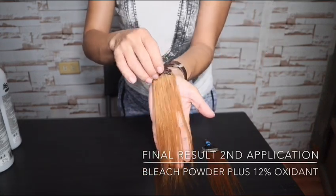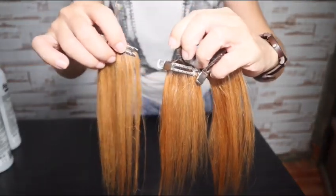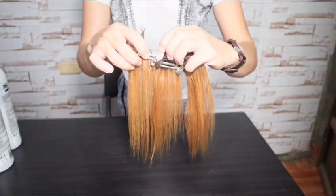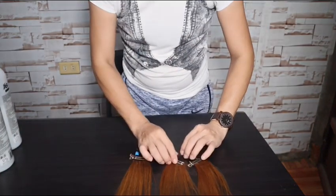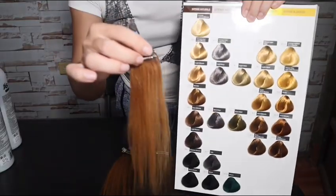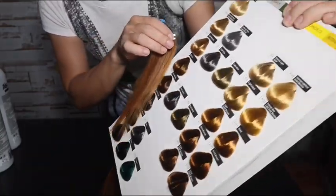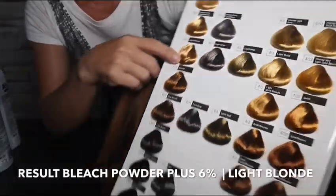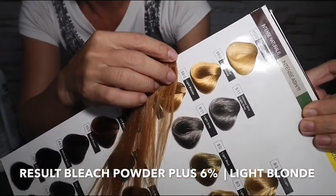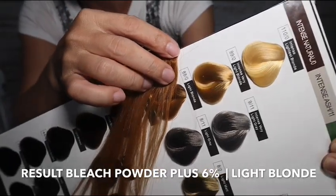Guys, you can see the difference is only a little. This is 6%, 9%, then 12%. This is the final result of our hair bleaching. We compared it to the catalog to find the same color. This is the hair bleaching for the second application using 6%. The result is this one. See, same color. This is 6% for my second bleaching application.